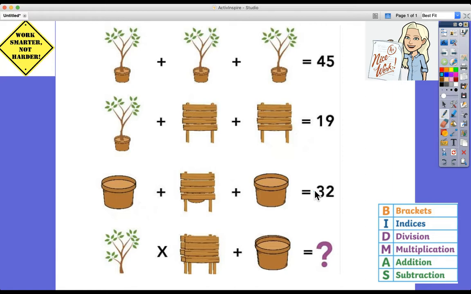We've got the first equation at the top. Now, this is why these puzzles are very popular, very enticing, because they look so simple and they are to begin with. Most people can cope with this. We've got three identical plants equal to 45 and most people can divide 45 by 3 and get 15.